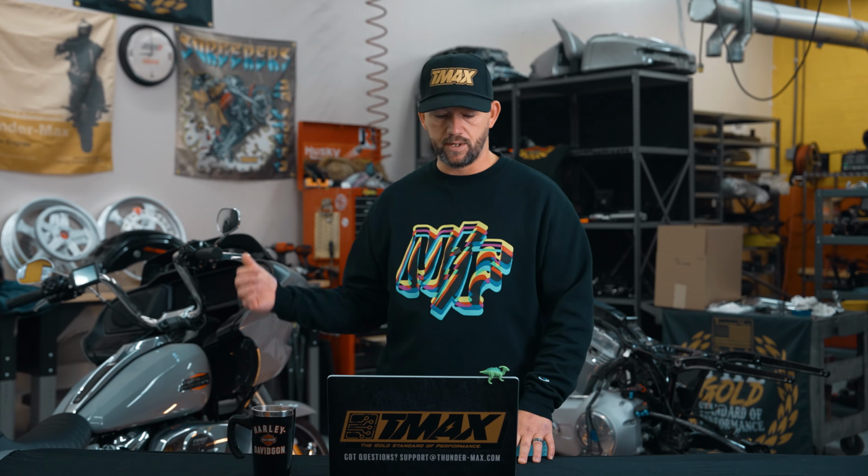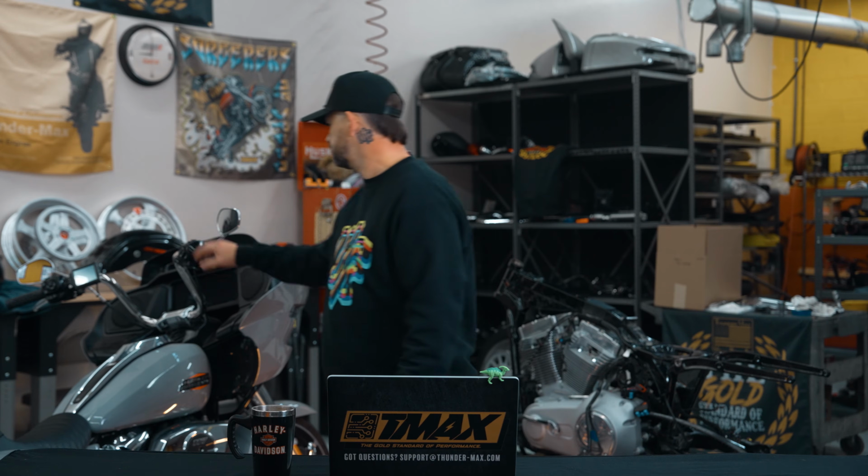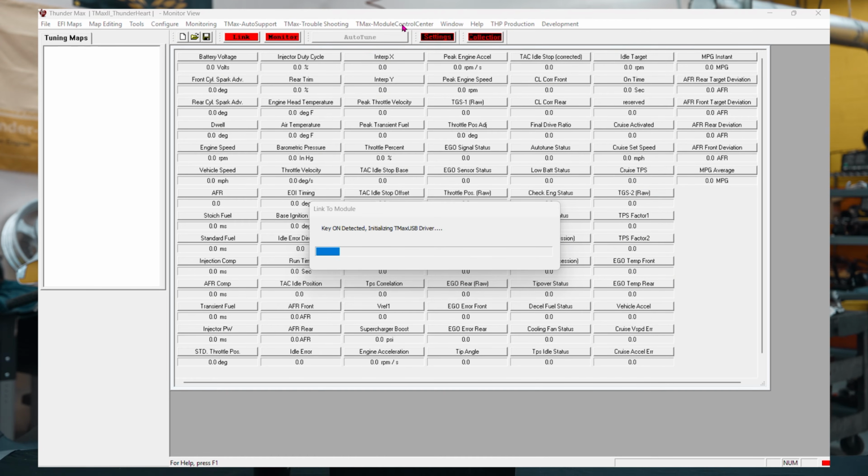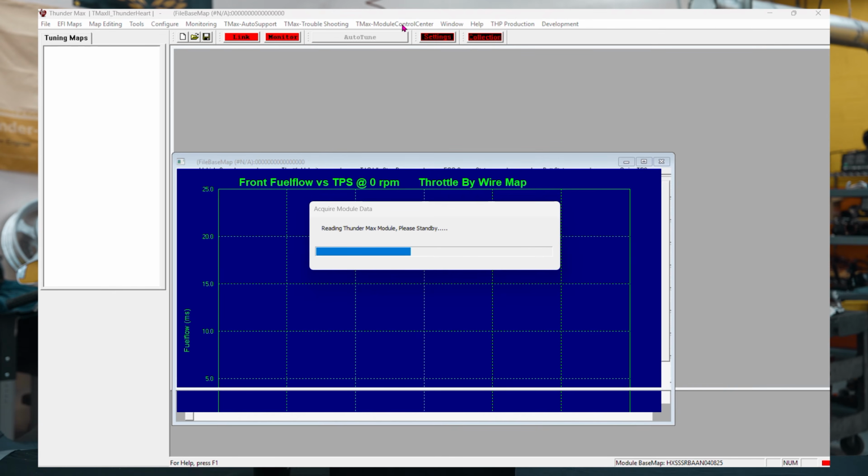Okay, so I'm gonna begin this data collection on our 2024 Road Glide here. All you can see is our lovely laptop graphic for now, but we'll have some screen grabs and recordings placed inside the video. That way you can see what I'm seeing as I'm talking about it on this side of the laptop. So first thing we're gonna do, obviously, is we're gonna take our data cable and link our ECM to our laptop, and turn the bike on. So you're gonna let the bike turn on, you're gonna wanna establish a good link, make sure everything's linking, and then once that happens, we'll go on to the next step.